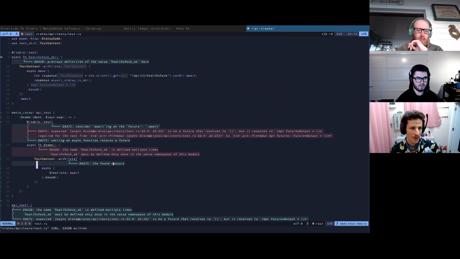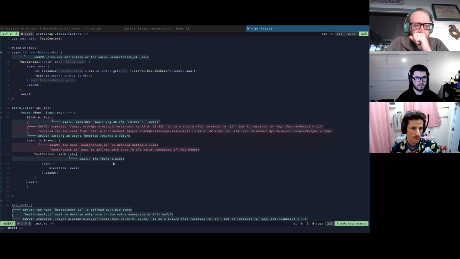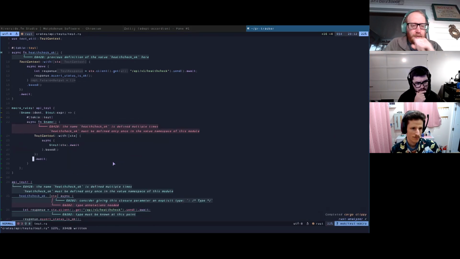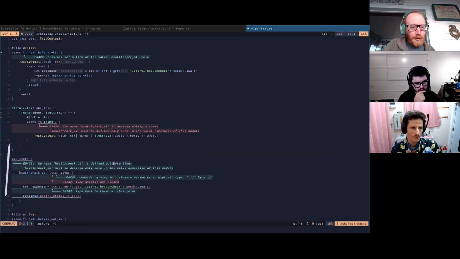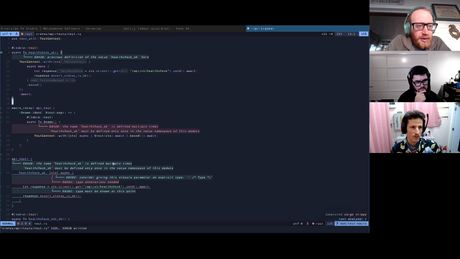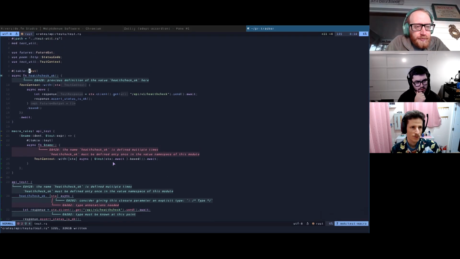With test context with, not just await, but also the semi here. And if we observe how it's formatted. Okay. All right. This is an easy one. Give it a unique name. We just comment this whole thing out.